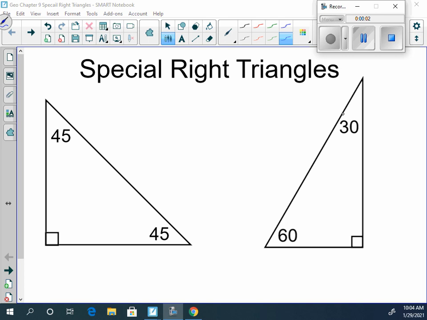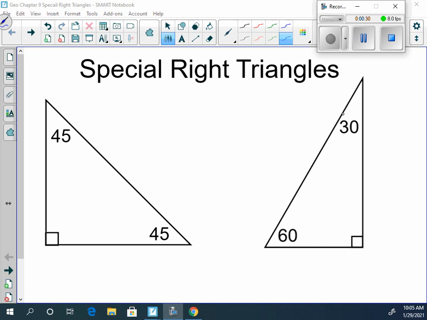Okay, so the note sheet that you have in front of you should have these two triangles at the very top, yes? 45, 45, 90, and 30, 60, 90. Now, for the most part, when I looked through most of the tests, there were a few of you who did really well on both of them, a few of you who did well on one of these two, or a few of you who did well on the other. And then some who didn't do well on either.